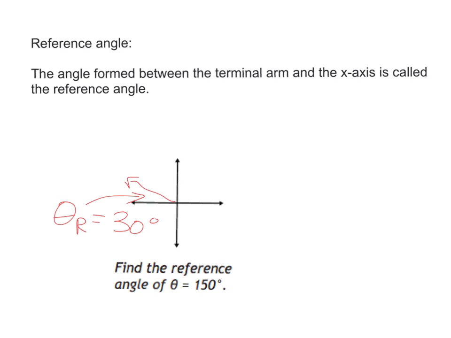And what would the measure of that angle in there be? So for 150 degrees, the reference angle is 30 degrees. And we know that because all the way over to that negative x-axis, that's 180 degrees. If this much of it is 150 degrees, then there's 30 left over. So it's just 180 minus 150.